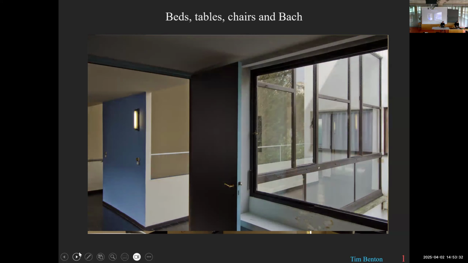Okay. And about entering this space, she says, "Enveloped by cantatas by Johann Sebastian Bach," now you understand the title, "Corbusier had plugged in the gramophone. It was like stepping into an unknown world, throbbing with music, in total communion with the whole. Le Corbusier had me well and truly hooked." That's what she said.